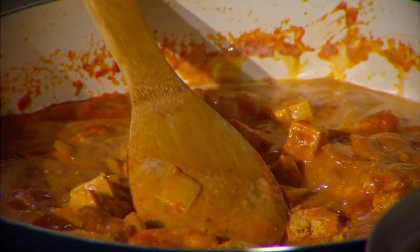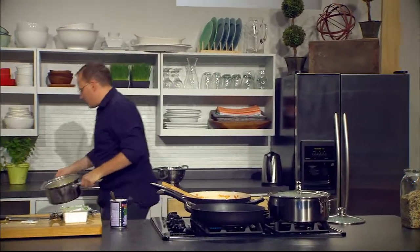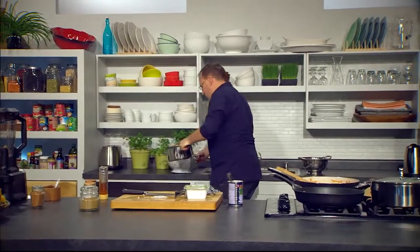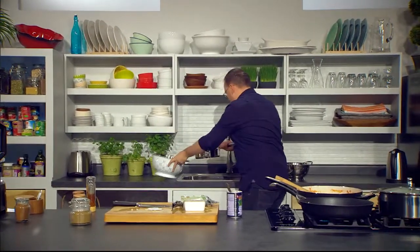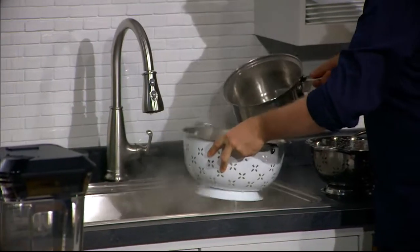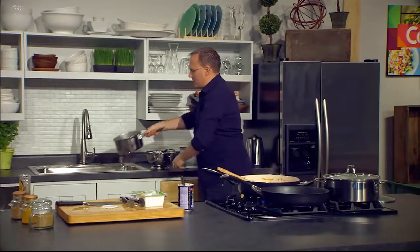So the cauliflower is now done. So I'll just drain that through a colander. And again, we don't want this to keep cooking and become mushy, so we're just going to drain that. And just leave that sitting on the bench with the broccoli, and we're going to come back to that shortly as well.